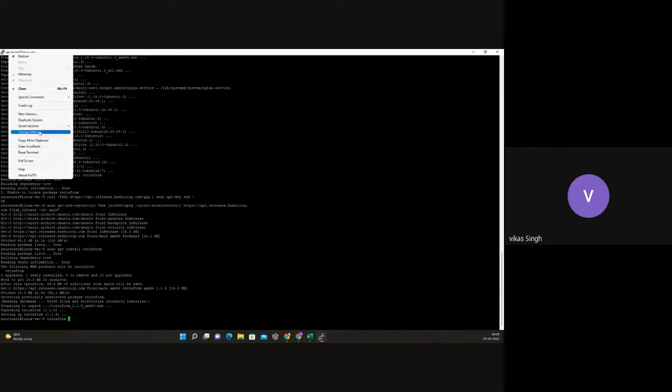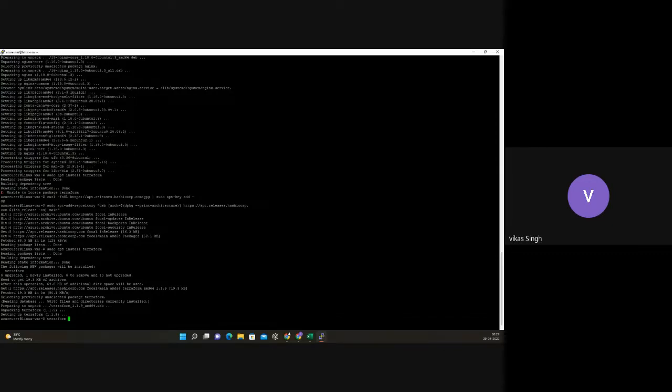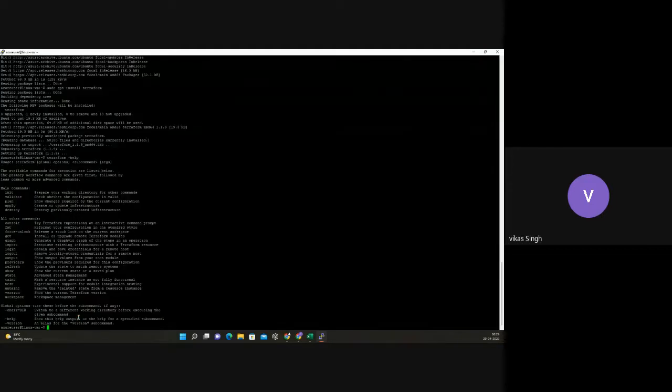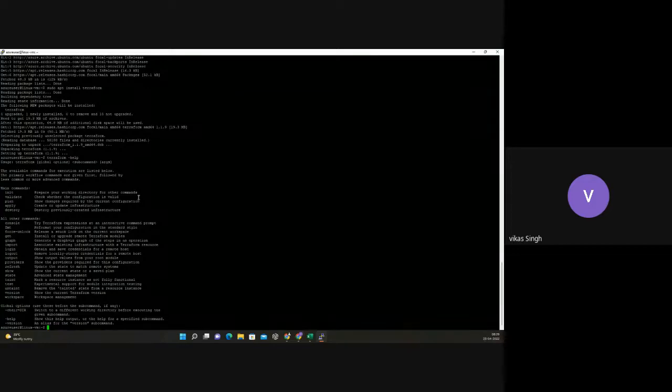Are you able to see activities? Anyone? No, right? So you can see Terraform got installed, because the recording will not be able to capture these small things, so I'm trying to increase the font size.